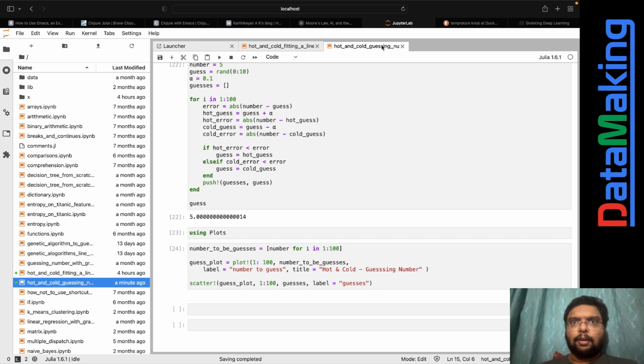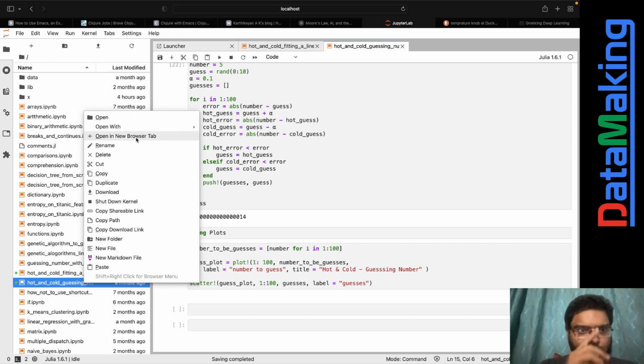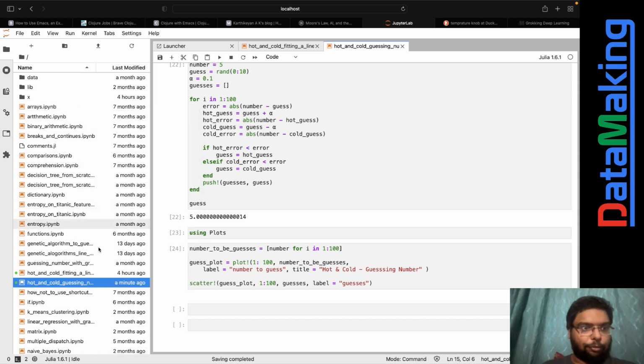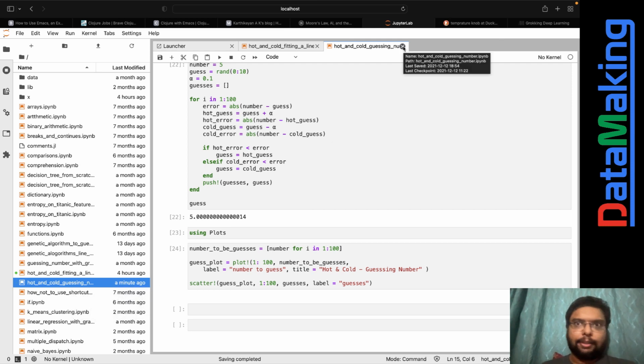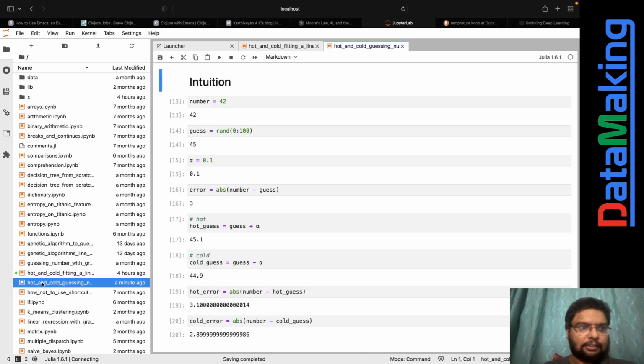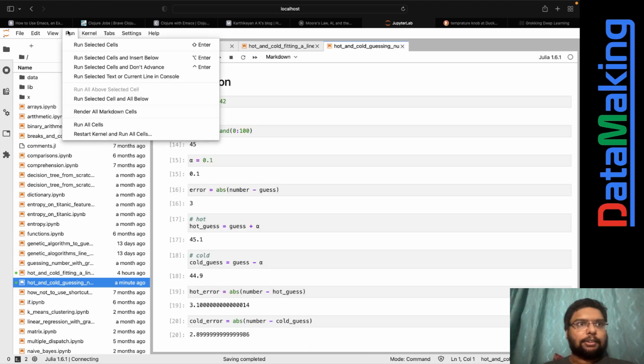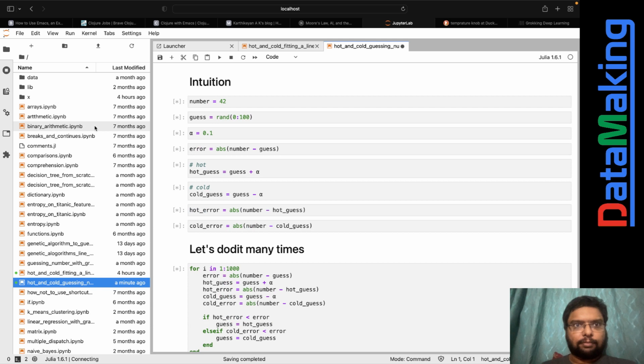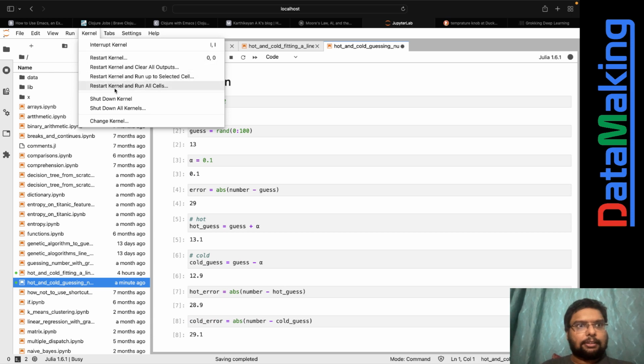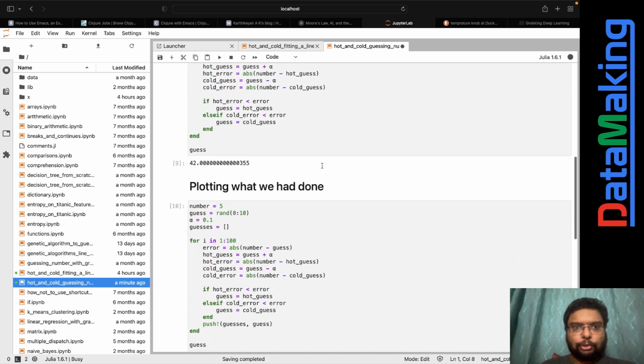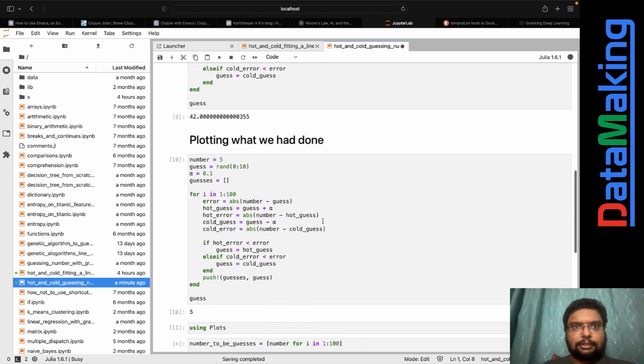I'm sorry to waste your time, but something just happened. Shut down kernel. You can skip this, but if you want to know how I'm debugging, possibly you can see this. It doesn't start properly, so I'm doing this. I just run all cells. Now it's running. For some reason, restart kernel and run all cells doesn't seem to work recently. I need to update something, I'm not sure.